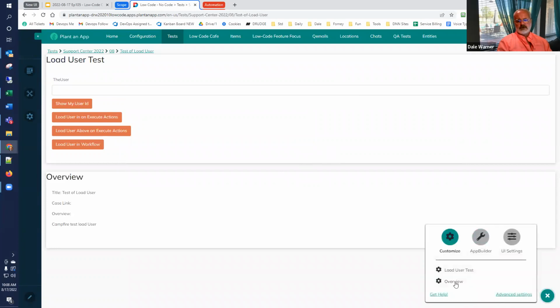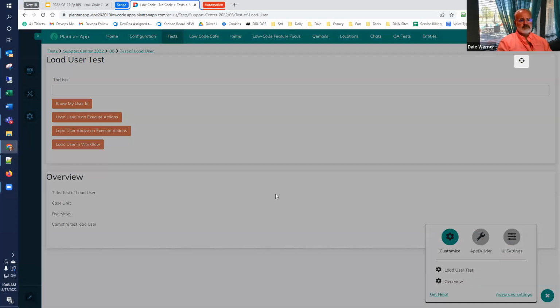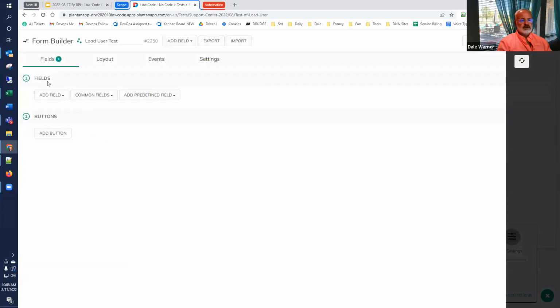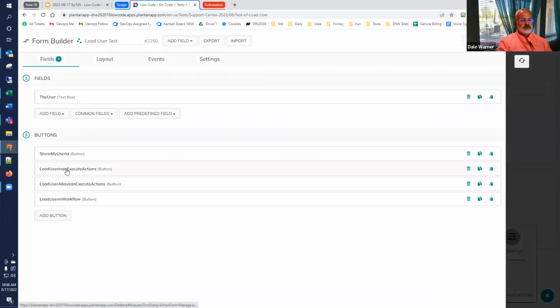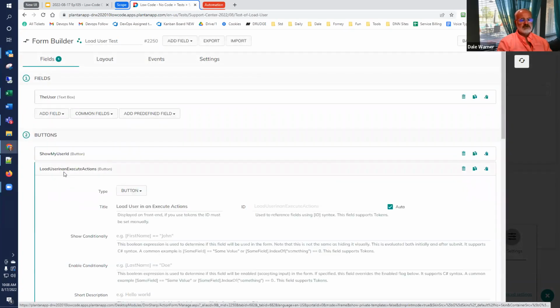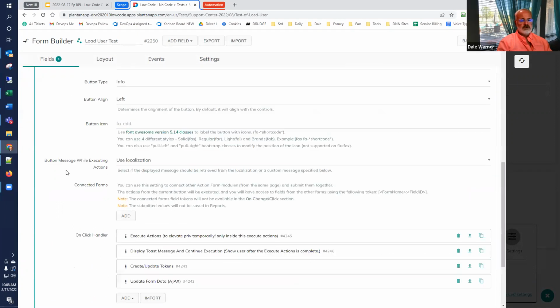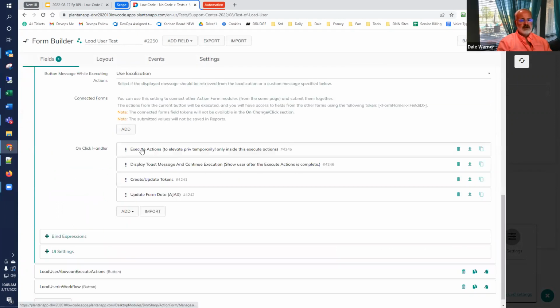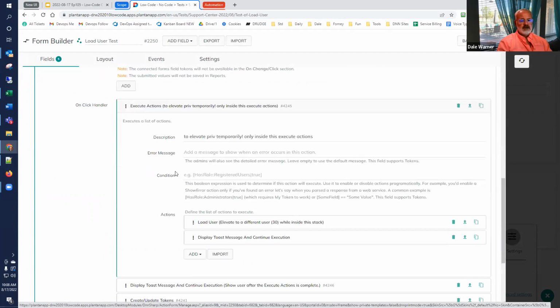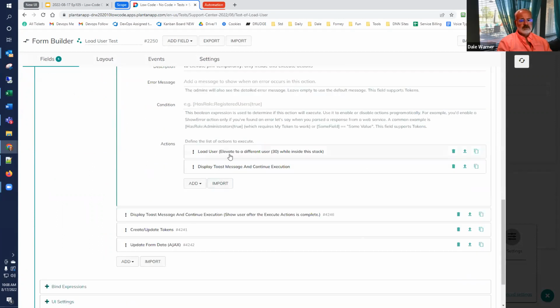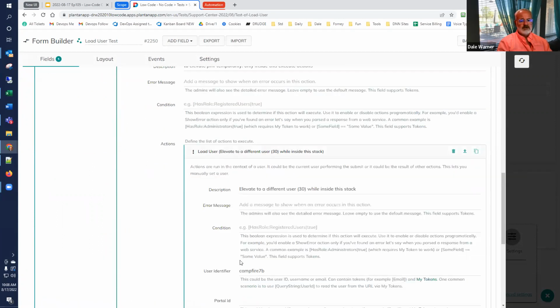So if we take a look at this, I have a button that's called load user in an execute actions. So what we do is we have this execute actions action, and inside of it, we do a load user. And so we pick out a different user identifier that we're going to load.